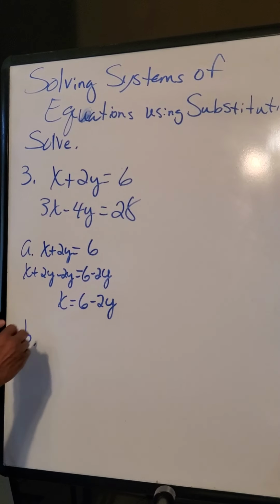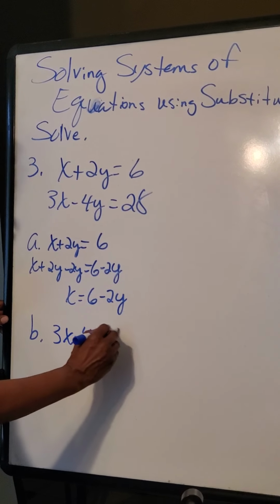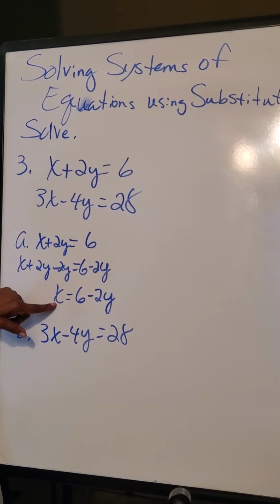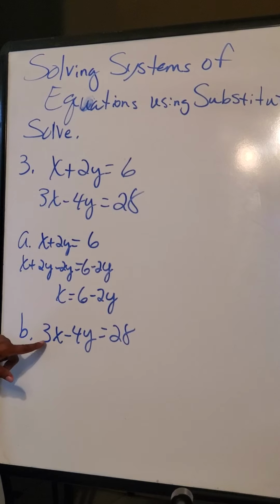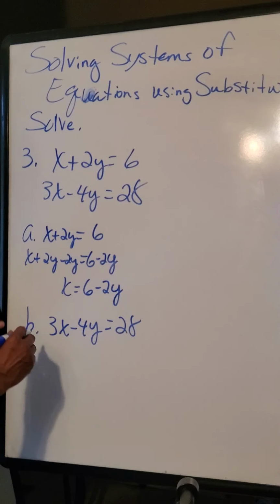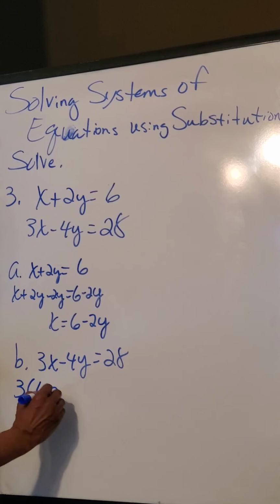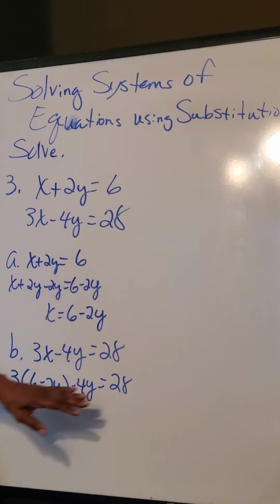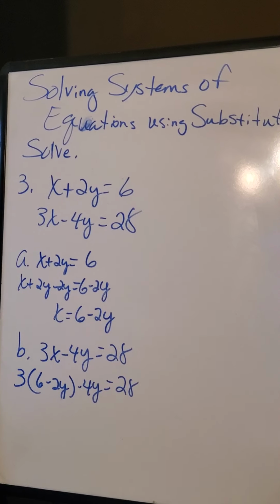For my second step, I'll take the second equation that I have not used. I highly suggest that you write down the equation that you're using. Now I'll substitute in the place of x, I'm going to put 6 minus 2y. So this reads 3 times x right here. So I'll be 3 times, put this in the place of x, 6 minus 2y. Again, always check to make sure that you have the same variable on that line. I only have the variable y.